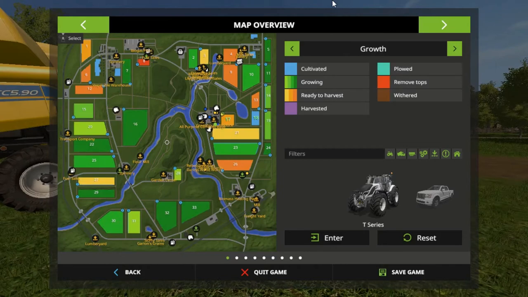And it looks like we don't have field 14. 14's different now. But it used to be a field right there where I'm flashing green at. Used to be a field right in here. So that's different. Looks like we own 17 and 18. So that's pretty good. Still start out with two fields.